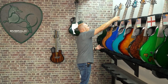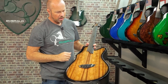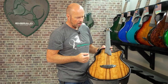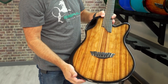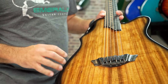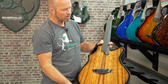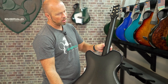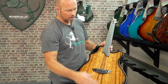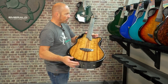Then we've got another X20 going to Jeff in Oregon and this one is Koa. We love doing Koa — it's got such a beautiful, rich, warm color. This is a really nice flame pattern running through it with that beautiful holographic movement and a nice variation between lighter green and some darker strips. A lot of character in that Koa top. Done with black carbon on the back and sides and black hardware, with the same dual pickup system of K&Ks and GrafTech Piezos. Love that guitar.